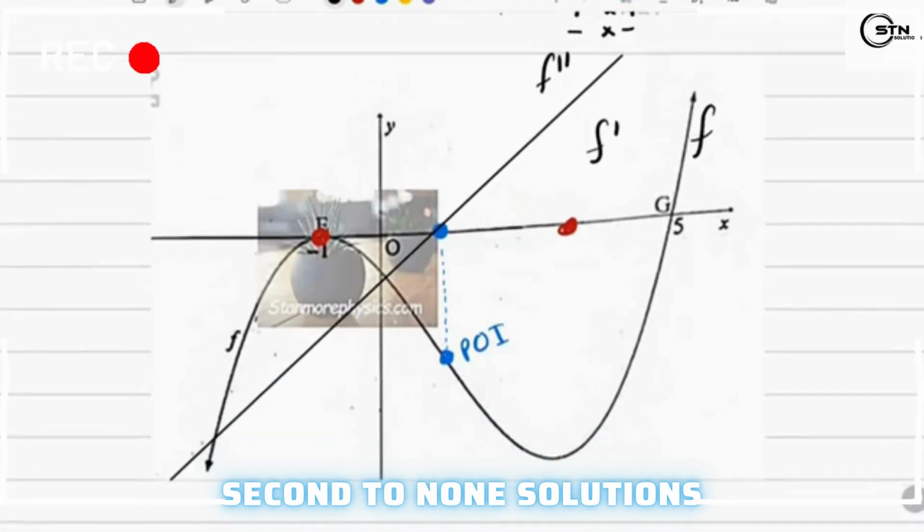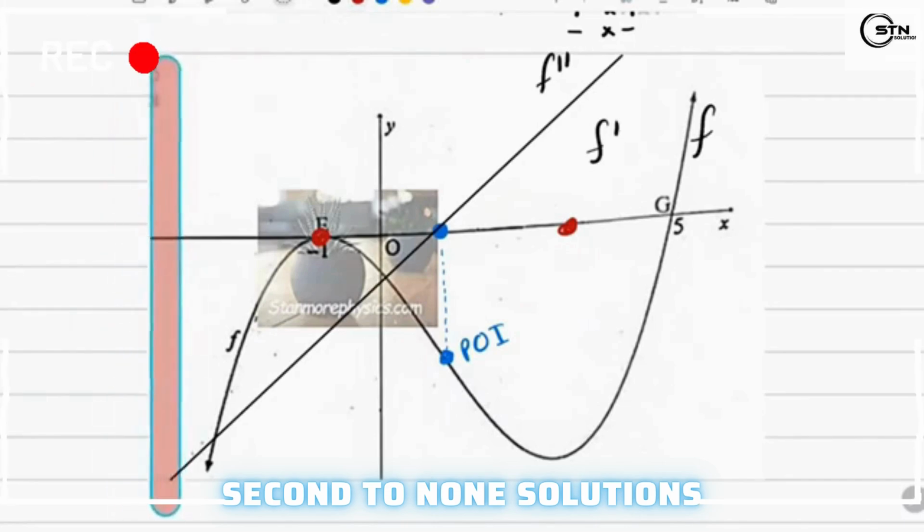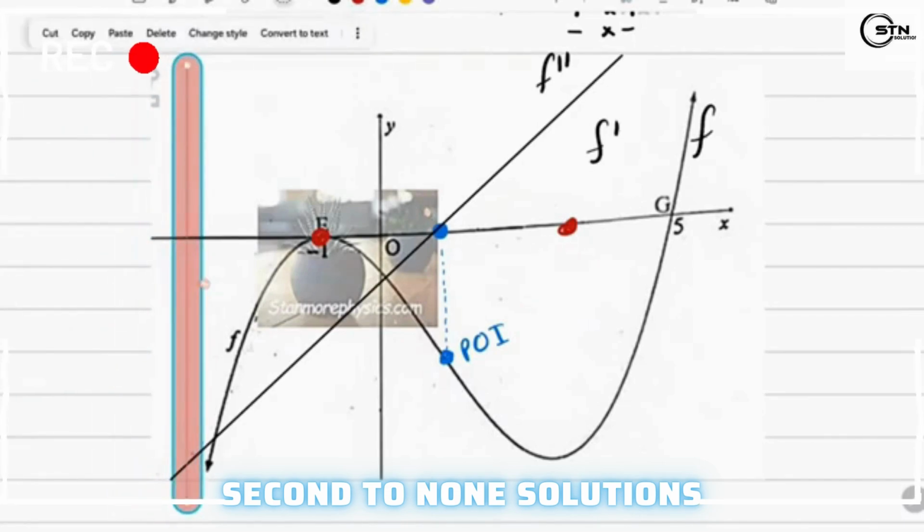And we can go ahead and search. Remember, you can use your trusty vertical line. Okay, hold on to your vertical line and let's look. So when we start off here, we know that of course this graph continues going down like that. And so it has a negative value, right?